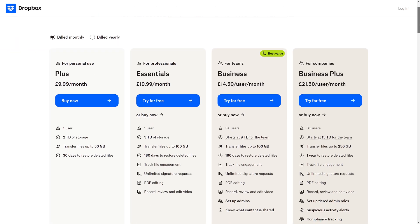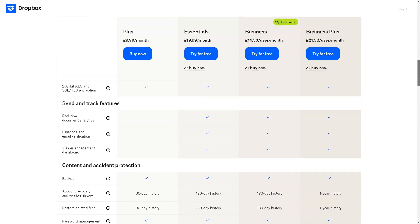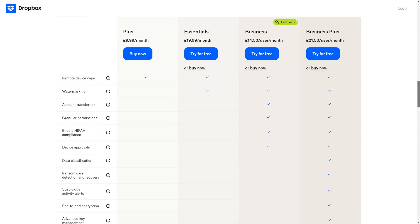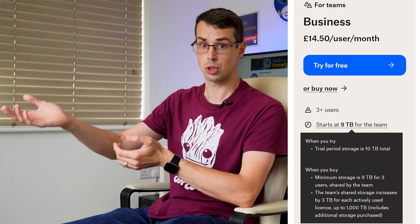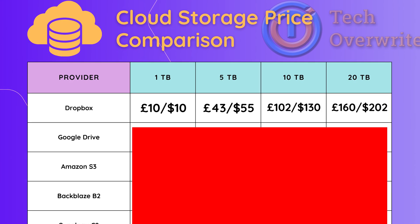The next options I explored were the big guys: Dropbox, Google Drive, and OneDrive. Dropbox's personal plan offers 2 terabytes for £10 or $10 per month with some good features, though many aren't on the basic plan. Prices ramp up a lot after that — essentially £15 per month for every 3 terabytes of extra storage. 20 terabytes would cost over £100 per month, and the higher plan is designed for Teams, so you'd end up creating multiple users and storage buckets, which wouldn't have been great.